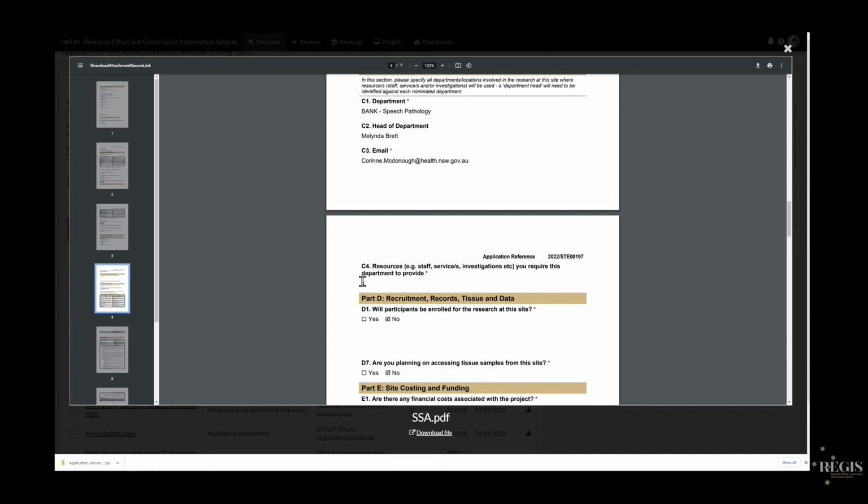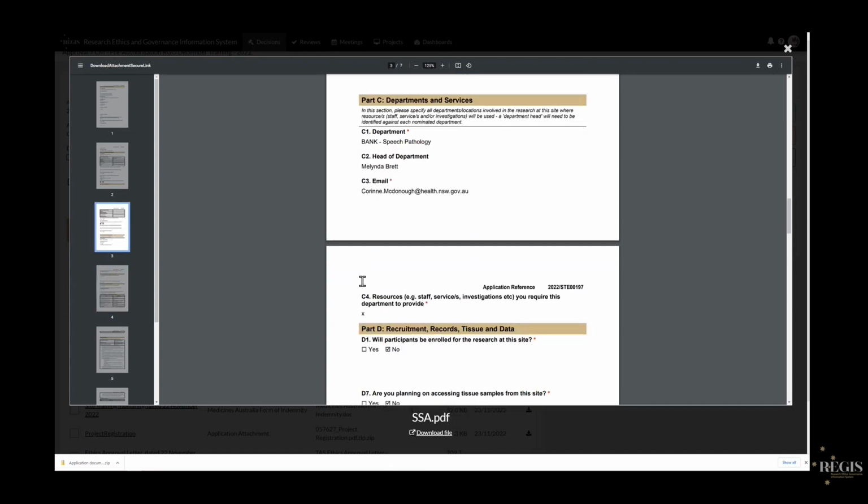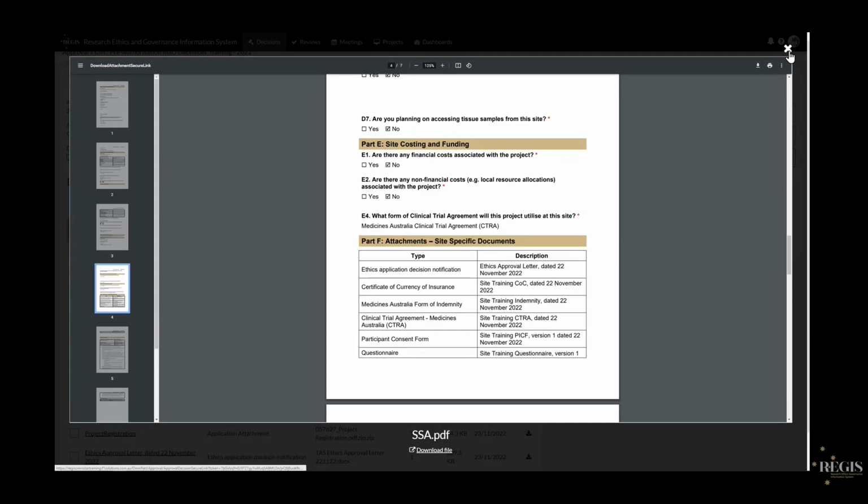So this is pretty much where your head of department would look in regards to trying to get that quick view of what they're trying to submit. Obviously, the documents submitted as well, whatever's relevant to them, they would have a review of that as well. So this is just letting you know, Part C, Department of Services, is specifically for the head of department. And we'll go through this form a little bit better in a moment. We're just going to close this one now.